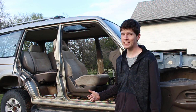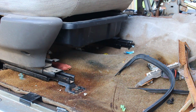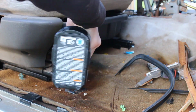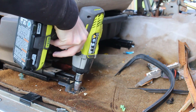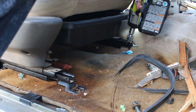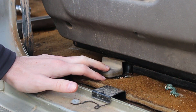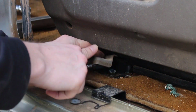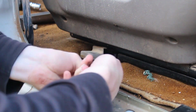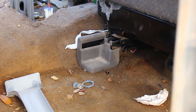They can be pretty tricky to get out, so in the meantime, we're gonna get out the passenger seat. Like all the other seats, it's gonna be a size 14. There's only 4 bolts. These plastic covers can be a pain to get out of the way. I would just take a screwdriver and pop it out. You won't be able to get an impact in there, so you'll either have to use a wrench or a ratchet. The bolt on the other side is in a really snug place.